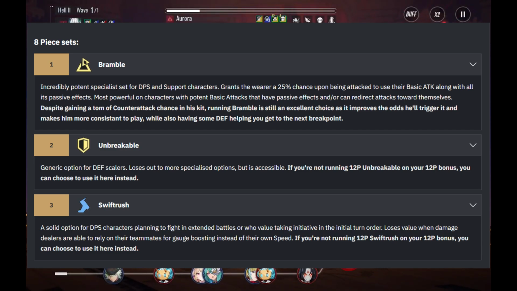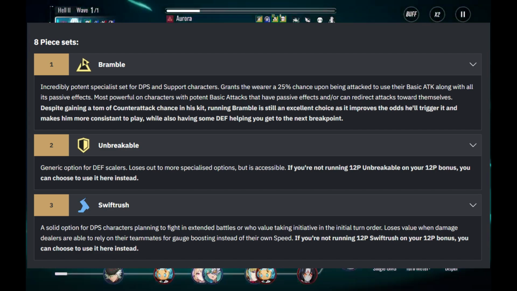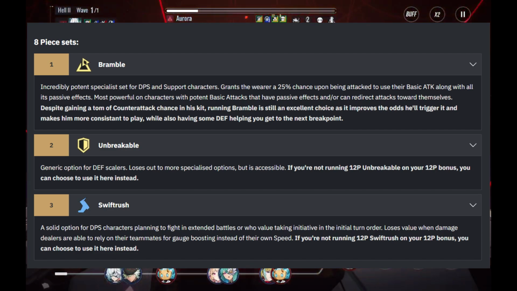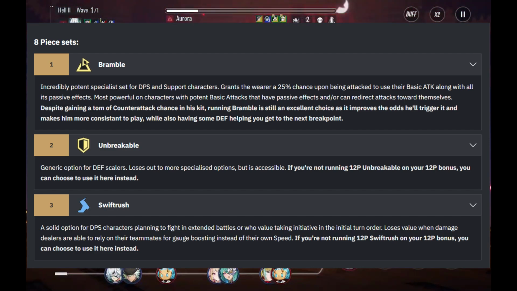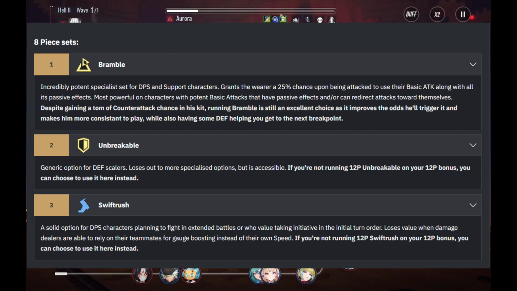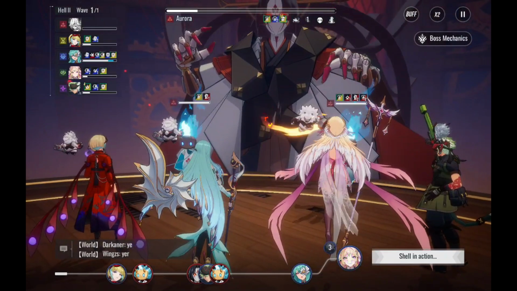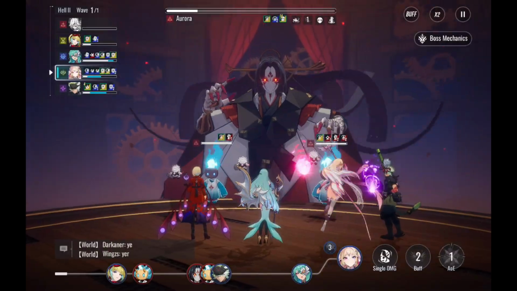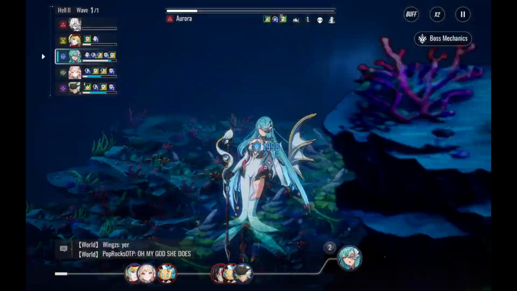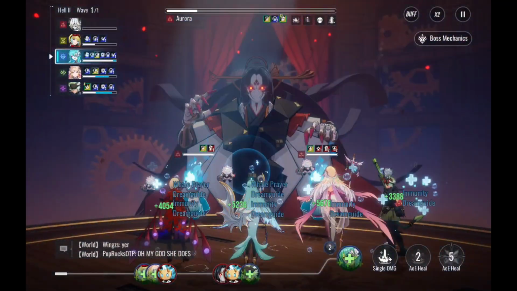Very reliable. So you build him tanky, let him get hit, and he just hits back constantly. Pretty much, it's excellent for leaning into that counter identity, especially in content where he's likely to be targeted. Cool. What else for 8-piece? You can also just use the 8-piece versions of Unbreakable or Swiftrush if you're not running them as your main 12-piece set. That gets you the plus 25% DEF from Unbreakable or the plus 20% SPD from Swiftrush, respectively. Gives you flexibility in mixing and matching to hit your desired stack goals. Bramble sounds really fun, though.